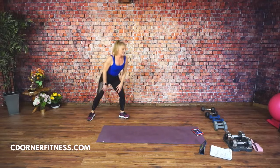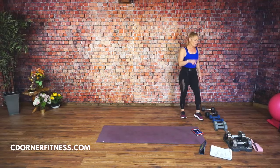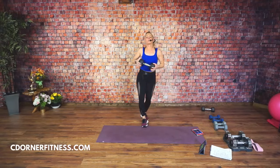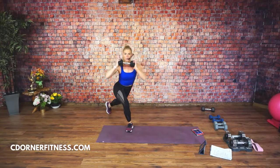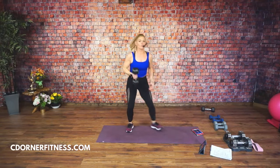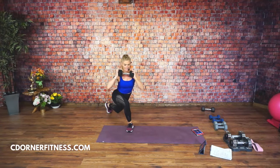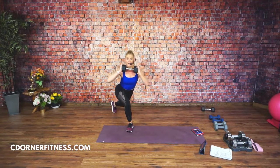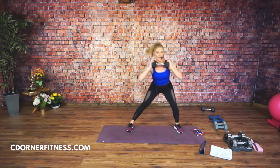Last one. Stop. Okay. 1 dumbbell, medium to heavy. You're going to do a side lunge to a curtsy. So watch. Side lunge, curtsy. Okay. Ready? Not at this tempo. Go a little slower. Here we go. Side lunge, curtsy. Now, if you can't do the side lunge, just do a curtsy here or a curtsy and step up.